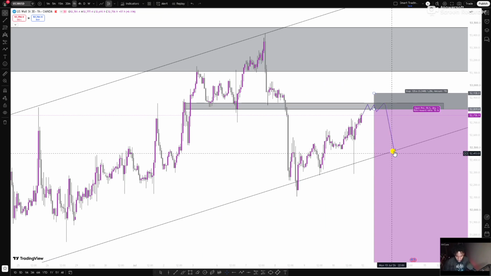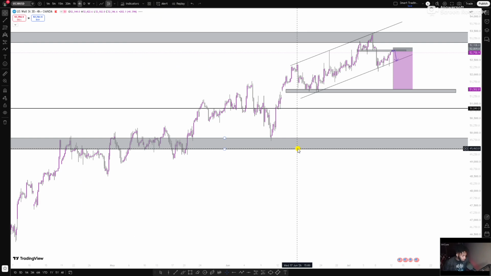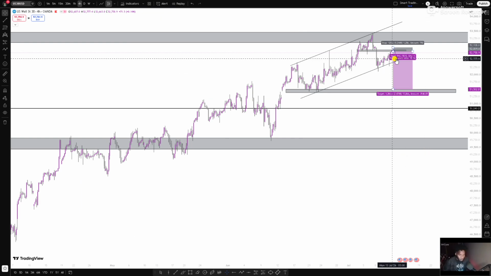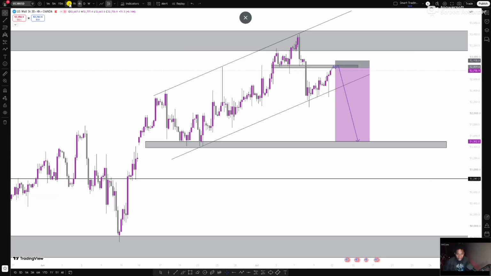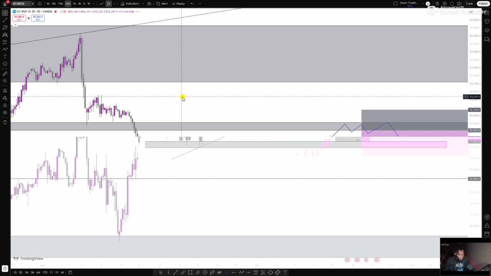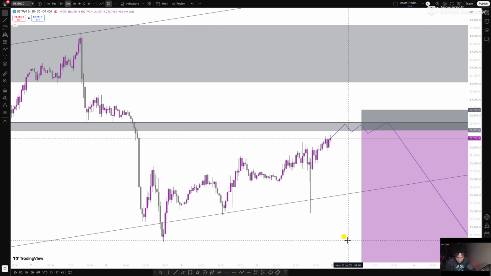So yeah, this is what I'll be looking for on, okay, let me just go on a higher time frame. This is what I'll be looking for on USD, guys. For this week, I'll be looking for this for USD. And yes, we do have a possibility of buying, right? We do have a possibility of buying.